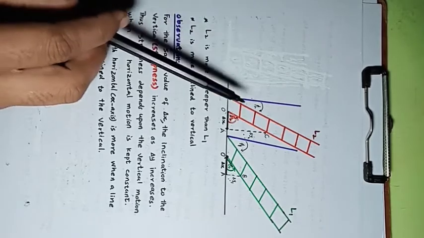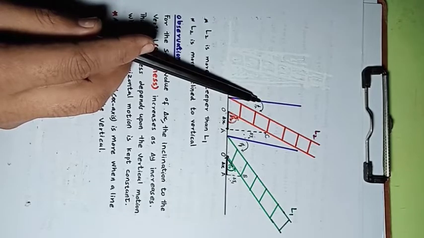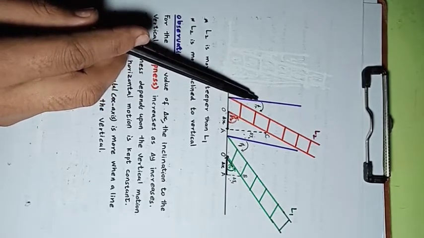Thus we observe that by keeping the same value of delta x, the inclination to the vertical, which is the steepness, increases as delta y increases. The steepness depends upon the vertical motion when the horizontal motion is kept constant. Thus, dear students, we have observed that the more the inclination of a ladder to the vertical, the more is the steepness of this line and the more is the slope of that ladder.